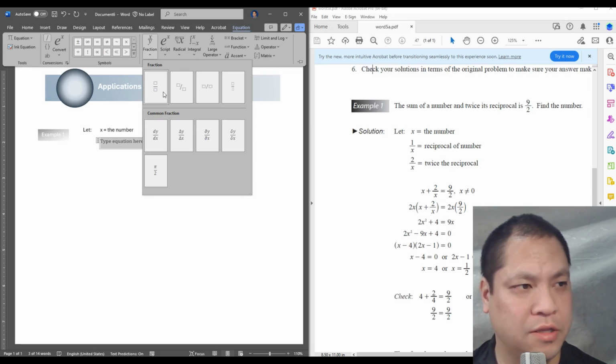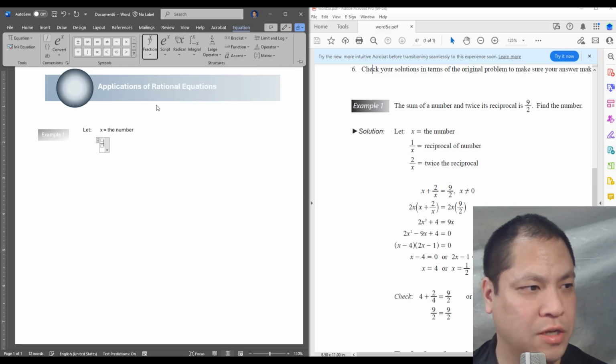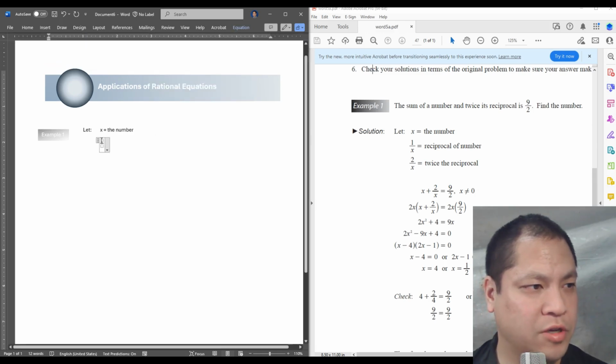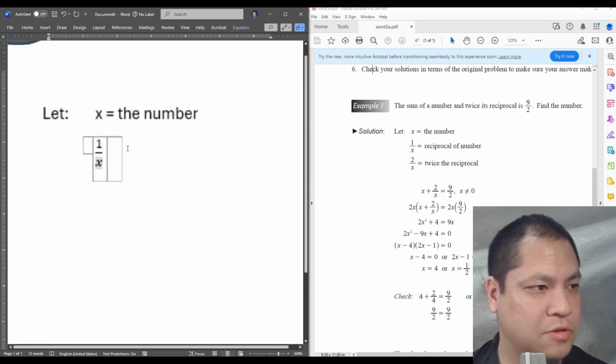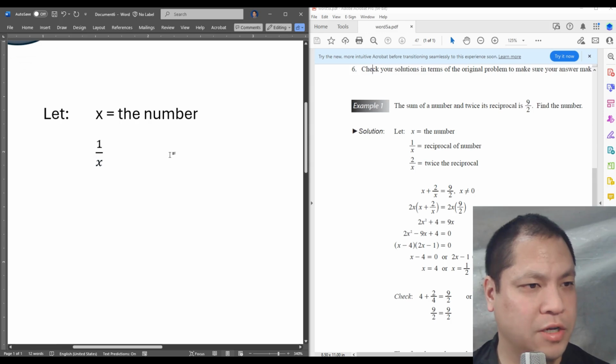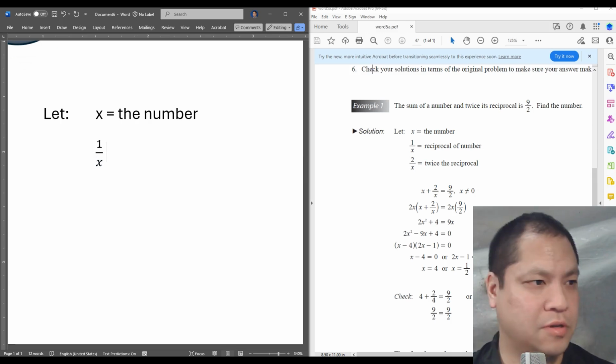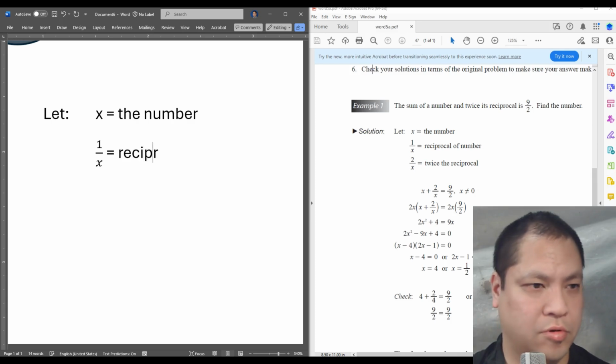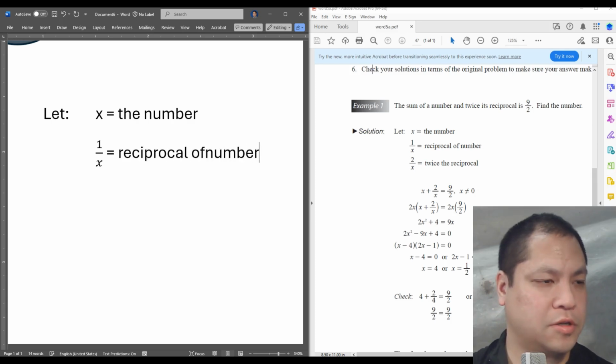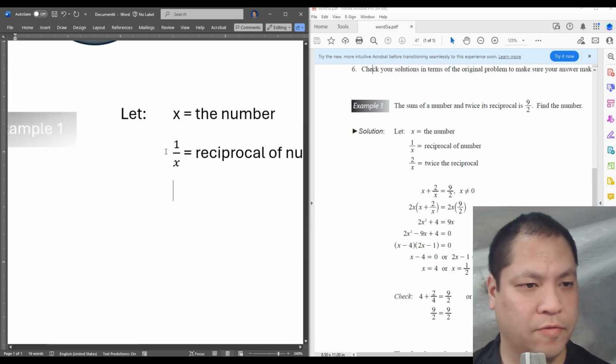They have these little templates that you can use, and then inside the squares, you can put whatever you want. So we want a stacked fraction, so let's go with that. On the top is a 1, and the bottom is x. Let's zoom in so that you can actually see what's going on. Okay, 1 over x, and that's it. So equals reciprocal, like so.